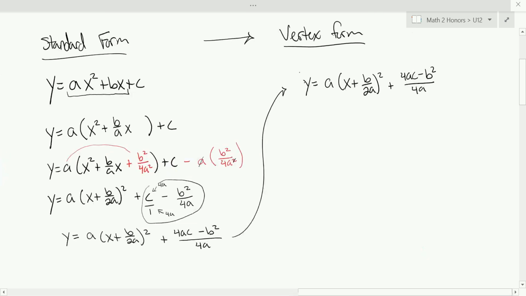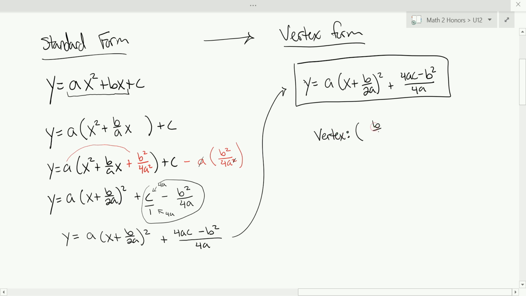So when you have vertex form, what can you find? The vertex. So can anybody give me the vertex? B over 2a, comma. Okay, so it should be a negative, right? Because it's the opposite, right? So negative b over 2a, because that's going to be the opposite of what's here. And that's our y value. And so that's a formula for a vertex. If I give you a, b, and c, you can plug it into that and say, here's a vertex, without solving anything. Okay.